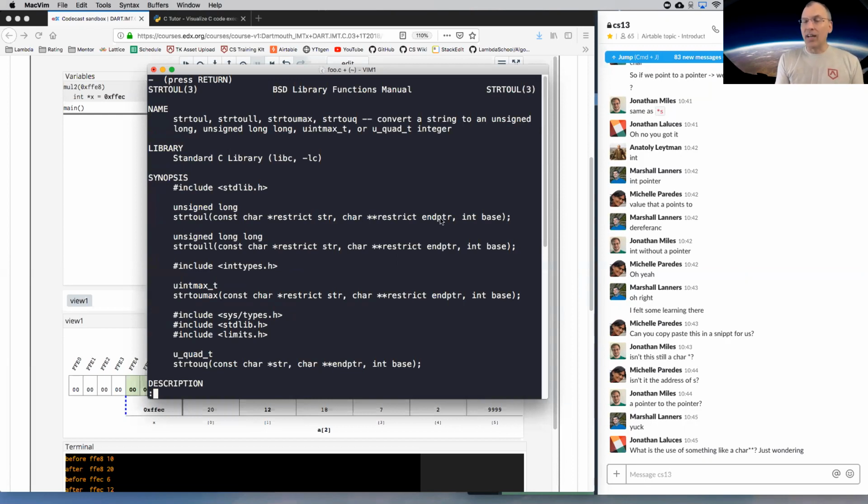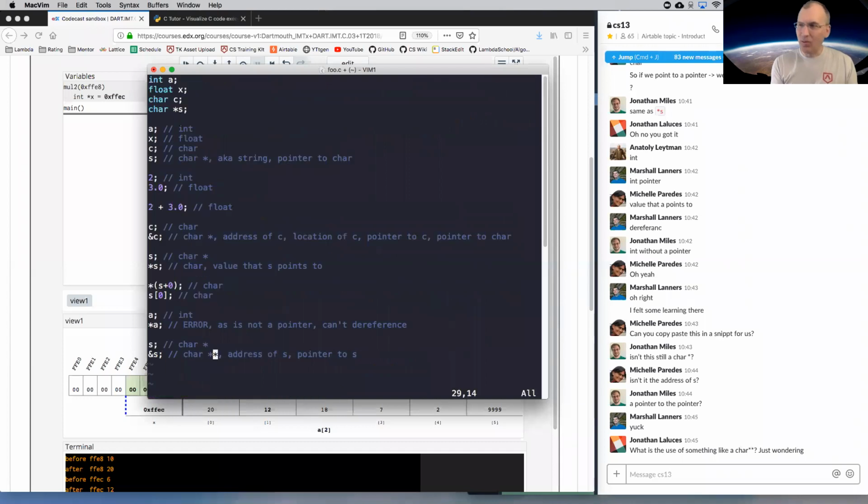It's exactly analogous to passing an int into a function versus passing a pointer to an int into a function. It's just we've got more levels of indirection. But I don't want to run a demo of that today. I can do that tomorrow because I do want to throw in some stuff about structs and malloc. But we can totally put that on the agenda for tomorrow.